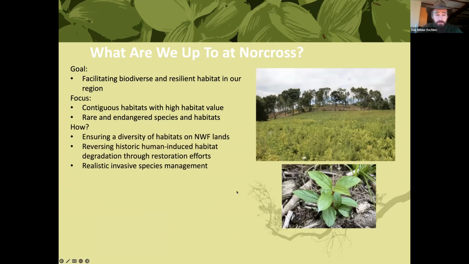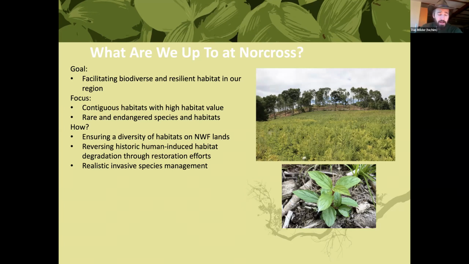So how we go about doing this is kind of all over the gamut. A lot of it depends on the goals of the specific site. This picture here is one of our active restoration sites. We call it Chapin Meadow. It's a lot more than just a meadow, but that's the name. It's a pine barren restoration, grassland restoration, a couple associated habitats.